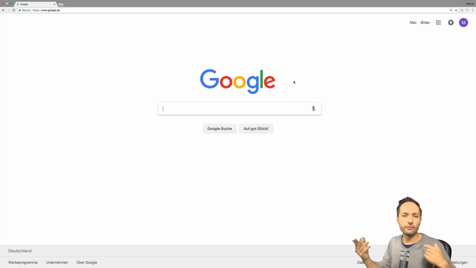Because Chrome comes with an integrated toolset, the Chrome Developer Tools. And with these tools, we can take a look at the details behind the web page, so at parts of the code, for example. And this is really important if we want to understand how the web works in general, and also when we want to create our own web page. Therefore, I recommend using Chrome, and I will use Chrome right here. So it would be awesome if you could do the same, because then it's easy to follow this video.